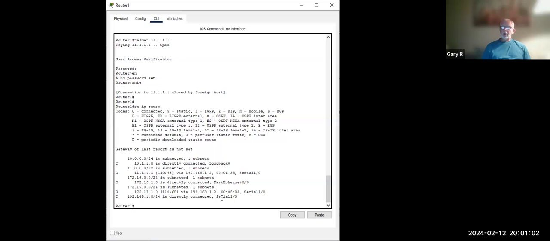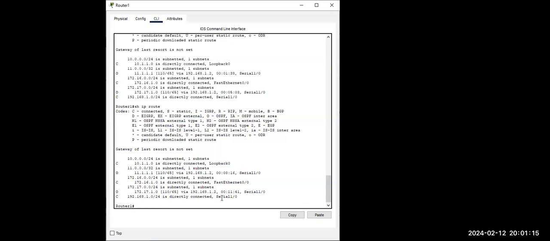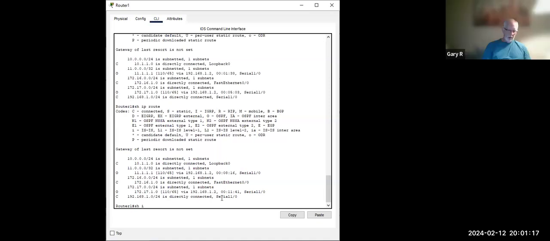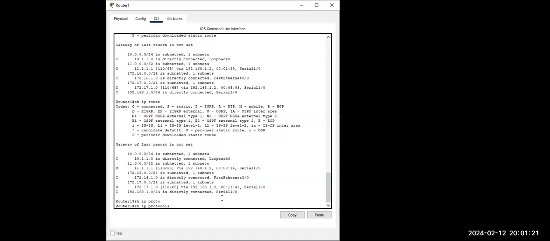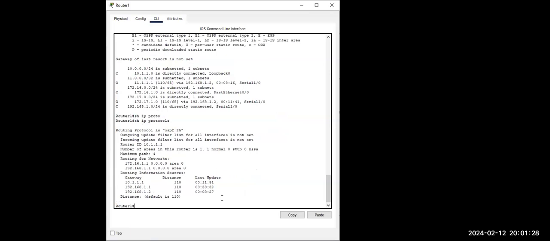Let me just go through some of the commands. First of all, do a show IP route. That shows us our routing table. Show IP protocol shows us the routing protocol process that we're running.